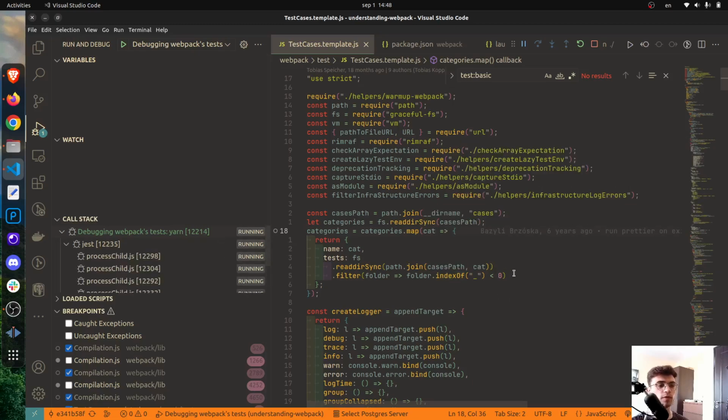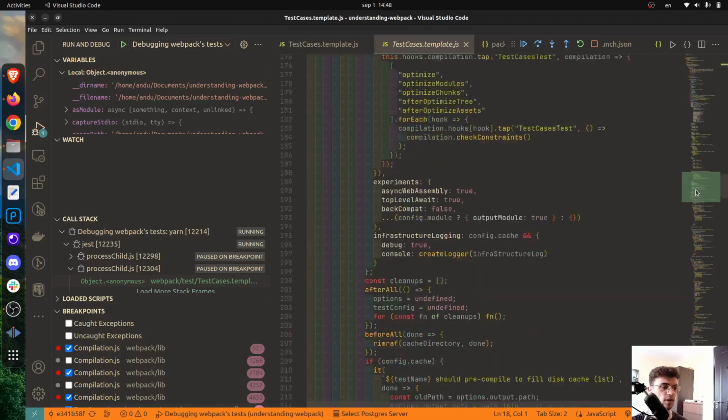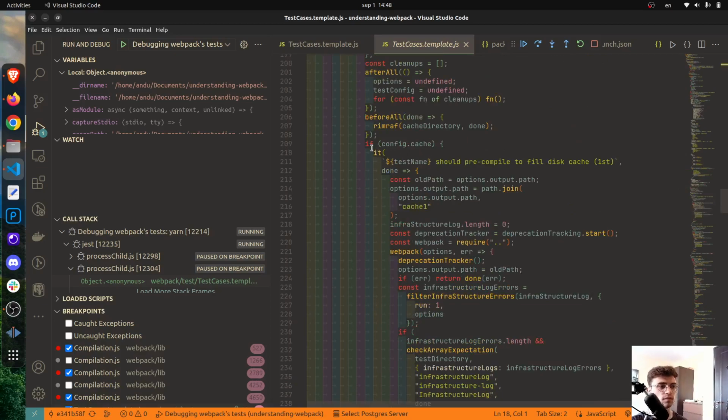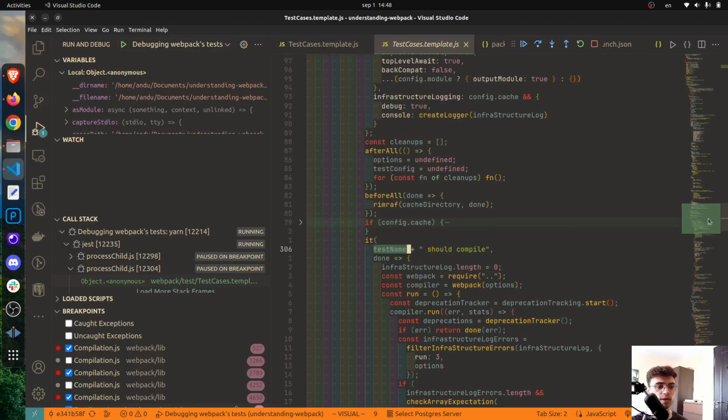Debugging webpack's tests is a bit trickier than usual because webpack does a very smart thing in the sense that it declares tests sort of dynamically. So as you can see from here, it has got the cases path, and at some point down here below it generates or rather it declares test cases dynamically. So it will be a bit of a hassle to actually see what's going on here, but at some point things will make sense. I can tell you that because I've tried this, so it works in the end.